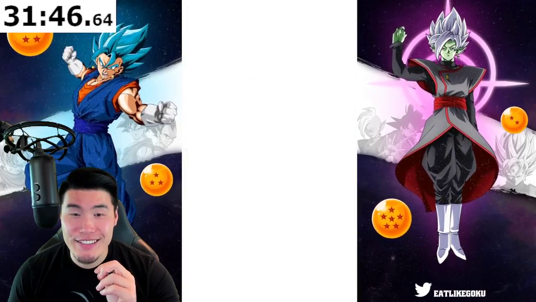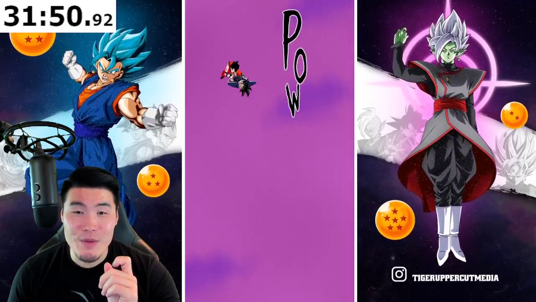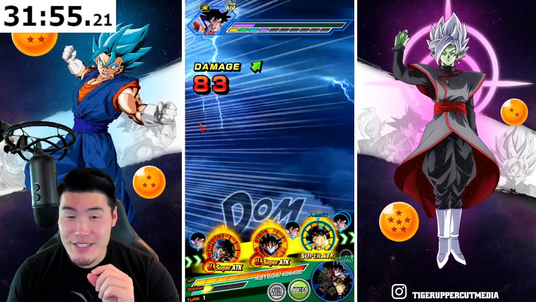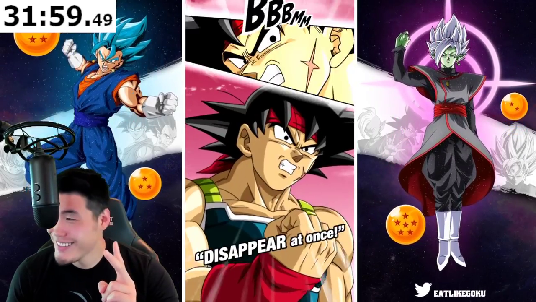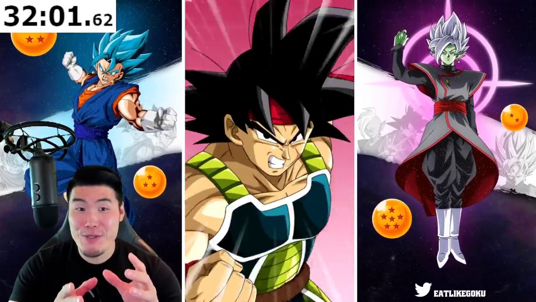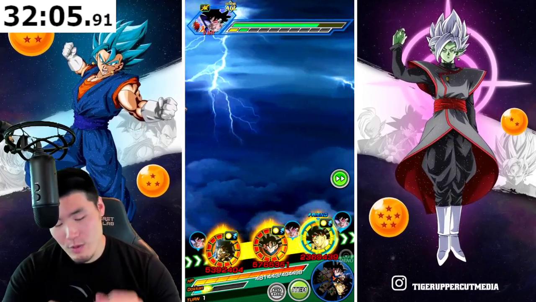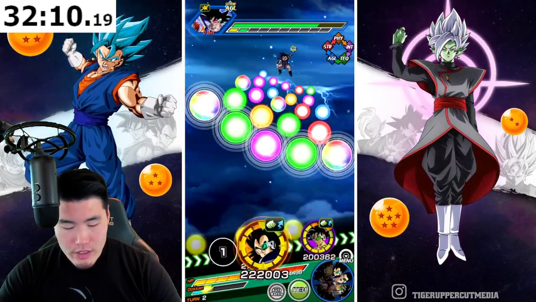job done. Okay, so we're not getting two supers. We get two supers from this guy at the very least. Damn it. Okay, so I'm gonna need two supers from the friend Bardock here. That would also work. No, okay. Well, it was worth a shot. It was worth a shot at the very least.